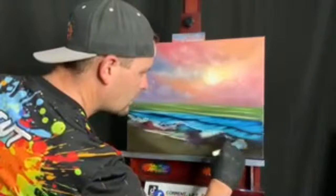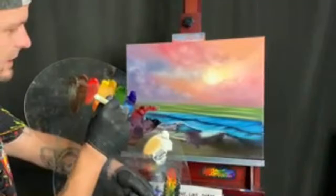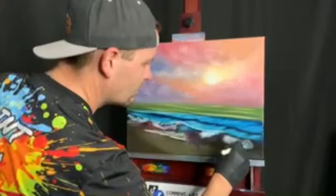I forgot to do the eye before we did the thing. So let's put a little bit of white on our brush. God, that's way too much. See what I mean? Dump it off on the brush and work it in. Let it roll. Very softly, very softly.